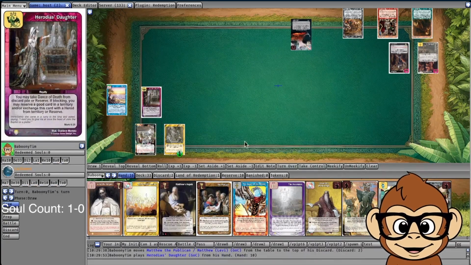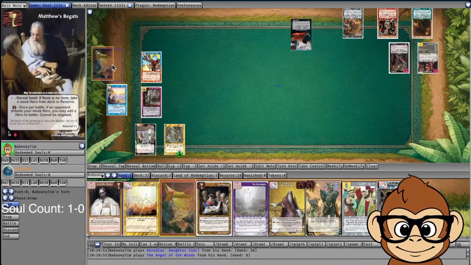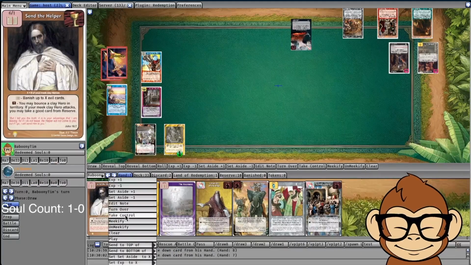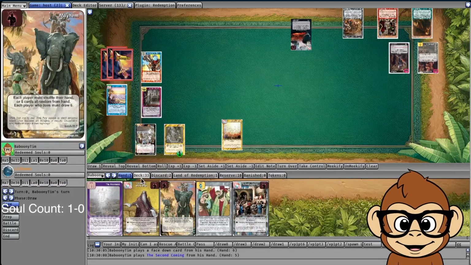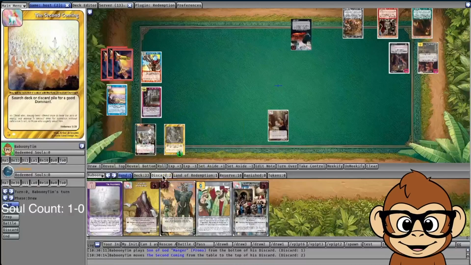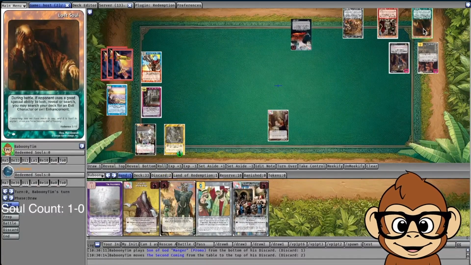So the cool thing about Herodias' Daughter is Herodias' Daughter can set us reserve a good card in a territory, I think. And so he played his 3 Woes on good. So that means if I get a block off with Herodias' Daughter, I can reserve or underdeck his 3 Woes. I forget which one it is, but that's pretty big.